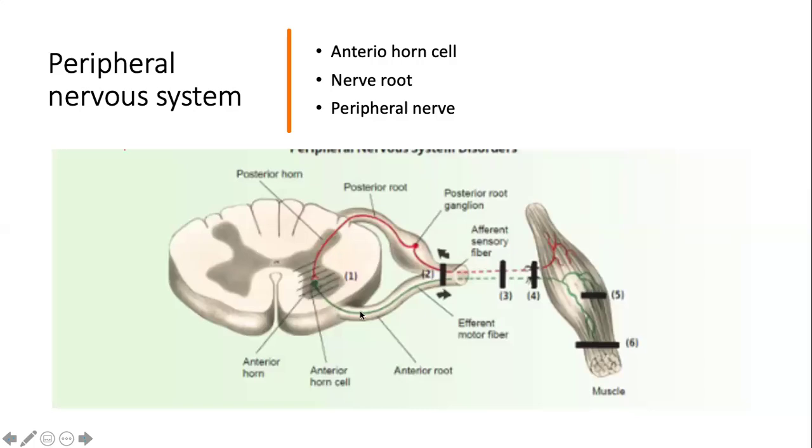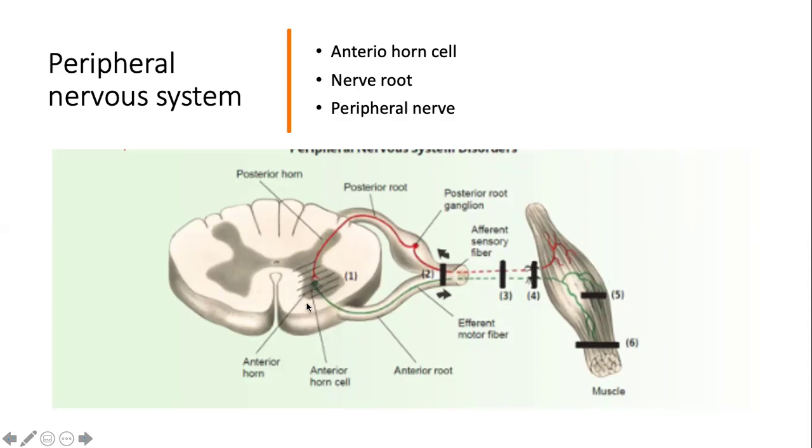From the anterior horn cell we have the nerve root. The nerve root will form the peripheral nerve, okay, which joins the sensory ganglia, بس هي sensory outside the spinal cord يسموها dorsal root or the posterior root ganglion. They will form the nerve roots and then they will form peripheral nerve, neuromuscular junction, and muscle.